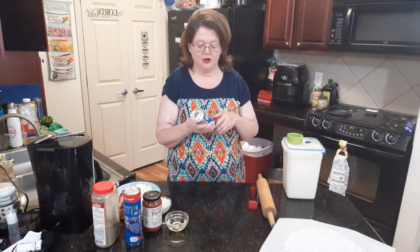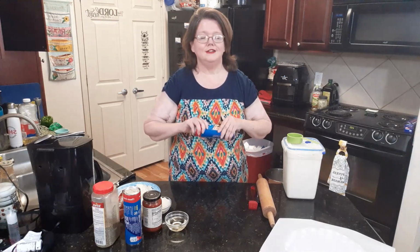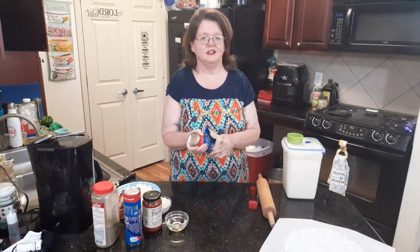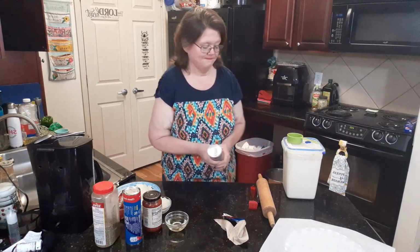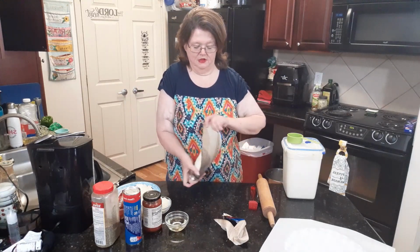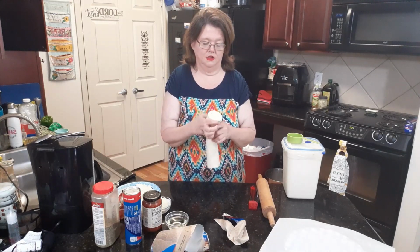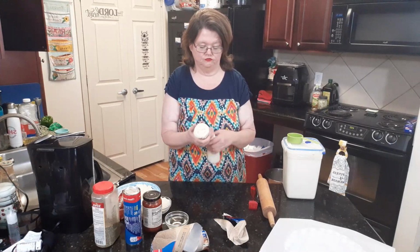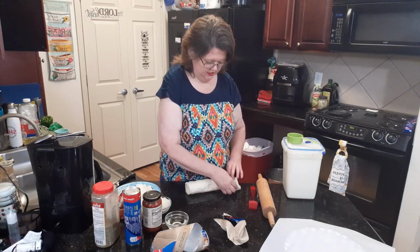So we're gonna start here by opening up the pizza dough. Does anybody else kind of jump when you open up canned biscuits or canned dough? I never know when it's gonna pop. And this one didn't. All right, and you're gonna roll this out. Find the little edge there. There it is.